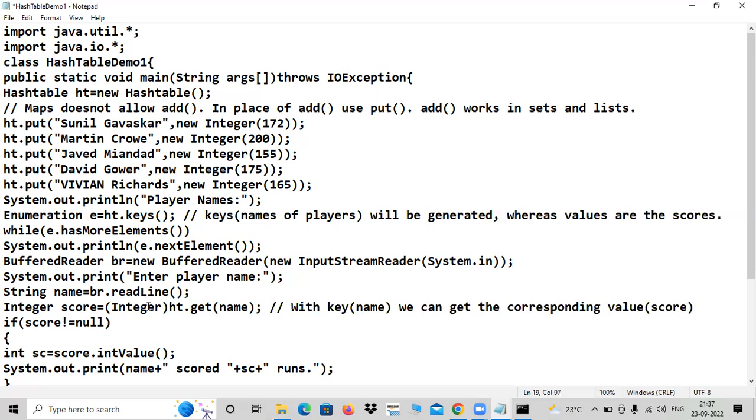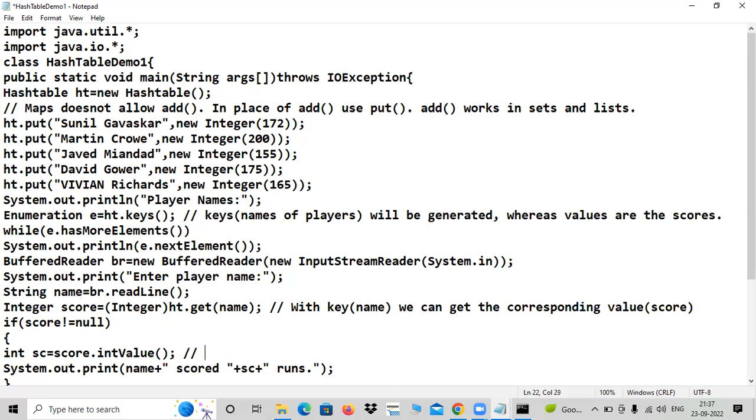Yes. So you are getting that name's corresponding score, but the score you should convert into an integer. Typecasting is there. Integer wrapper class. Right? Because 172 it cannot take. That's why you converted the corresponding value and put it inside score. If score is not null, yes, it is not null, some score is there, 172 is there. So it will convert that into integer. Again, it has to be converted into integer. For that, intValue will convert that into integer. The score is converted into integer.